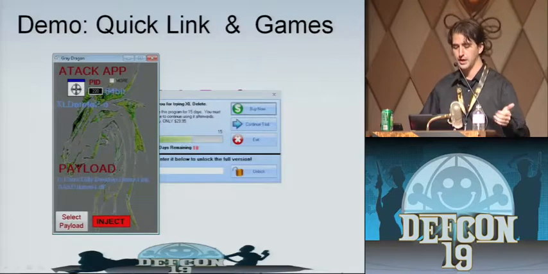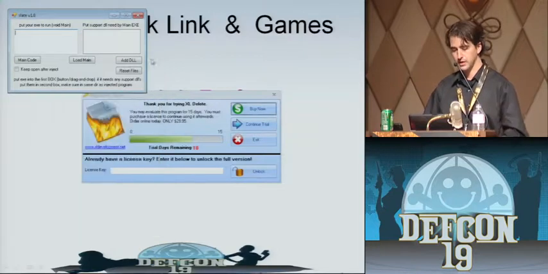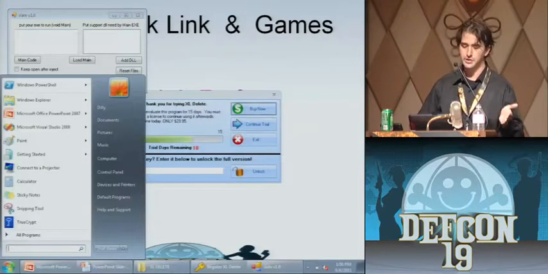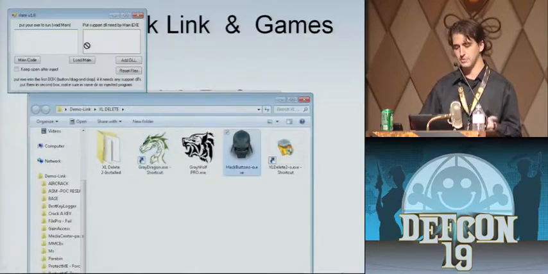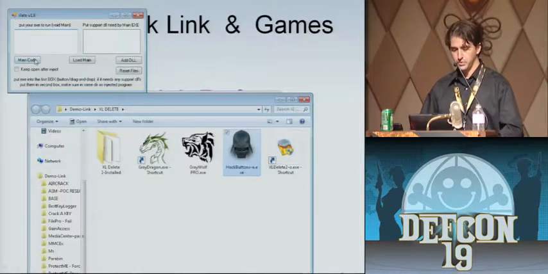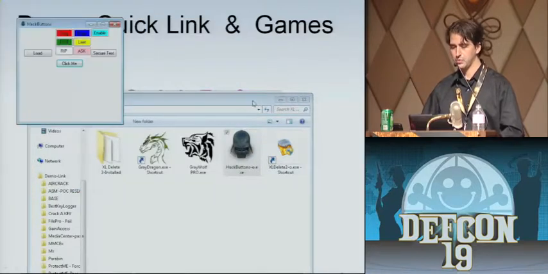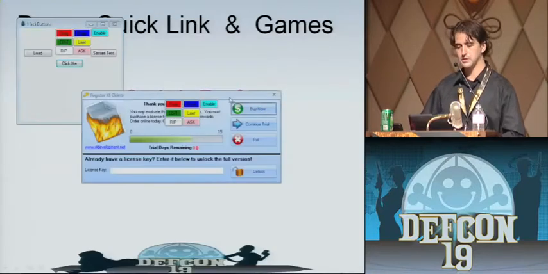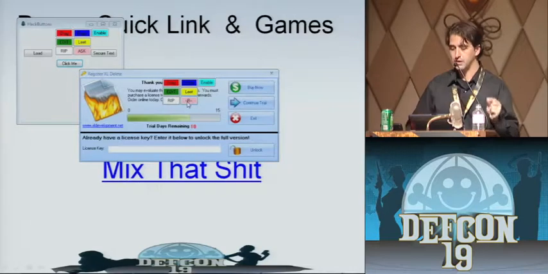Okay, so I drop into my target, and here is the .NET payload that I talked about earlier. This takes any .NET executable and just runs void main on it. So this is an executable that has a void main. I will select the payload, and we have a payload inside of our target. This is old talks if you've been to my speeches before. This is going to be very, very nice later on.